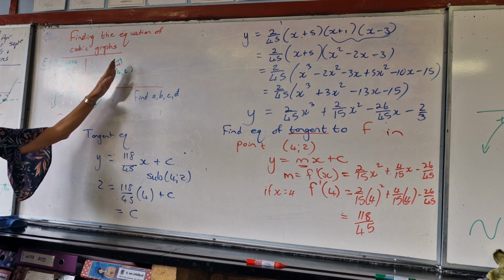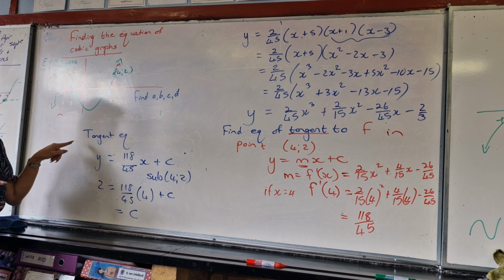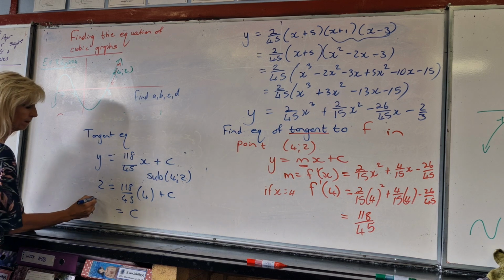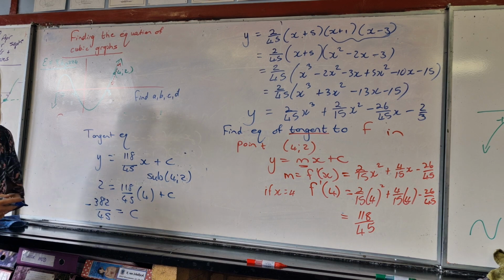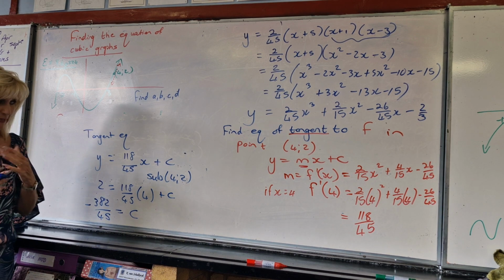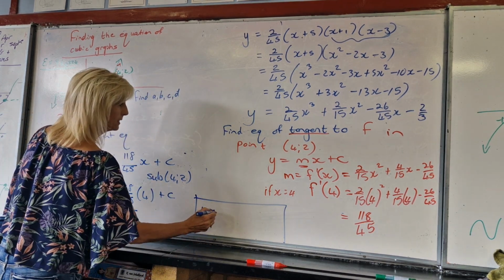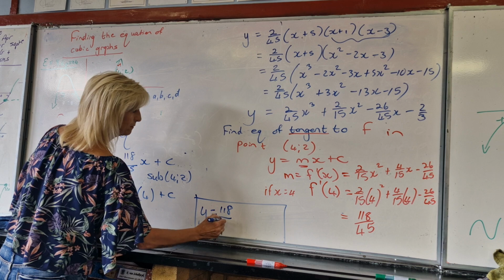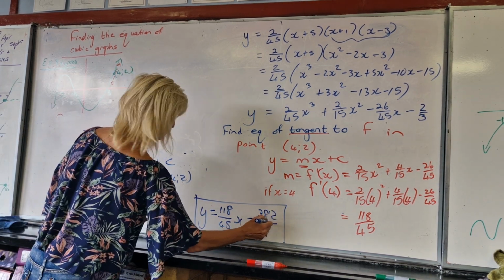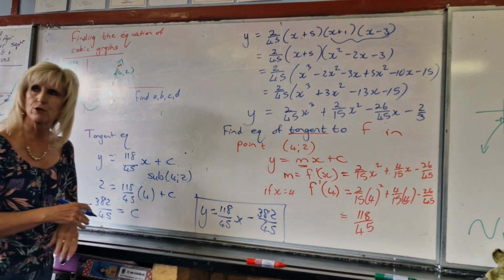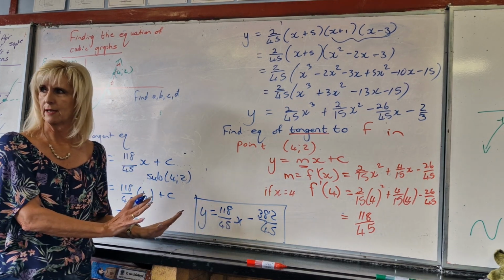Look at this. Because if it's going here, C is the y-intercept. So it should be negative something, something here. Negative 182 over 45. Oh, am I done? No. Please complete your question. So the equation is y is equal to 118 over 45 x minus 382 over 45. Please don't be cute there and do all sorts of things like mixed numbers or decimals. Just leave it like that.